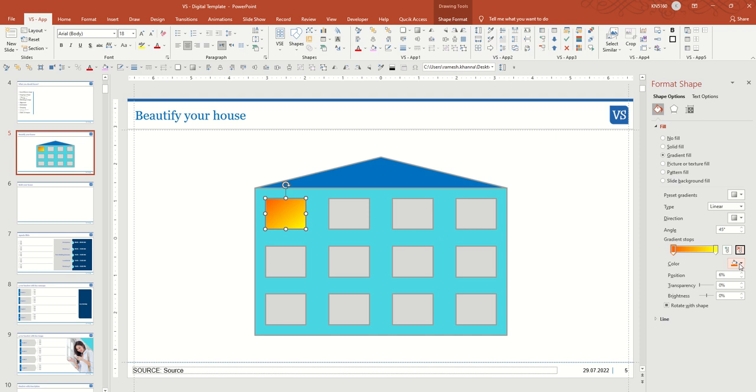It's possible for you to choose a different color. Right now I have selected this tab. I'm choosing a color, let's say blue, and I'm choosing this one, and let's say I choose a color that is not blue. Accordingly the color changes here.